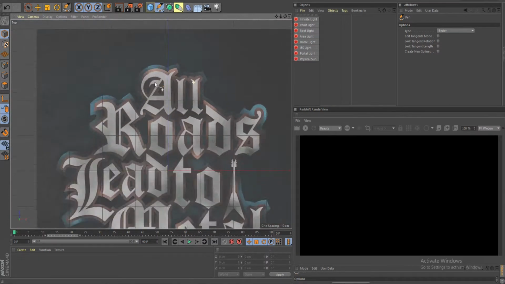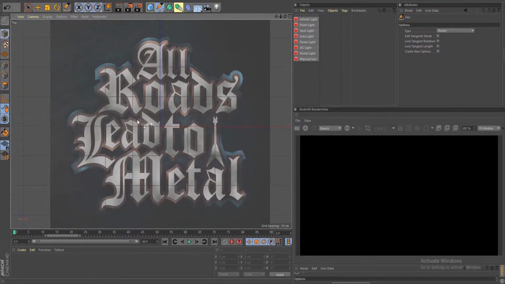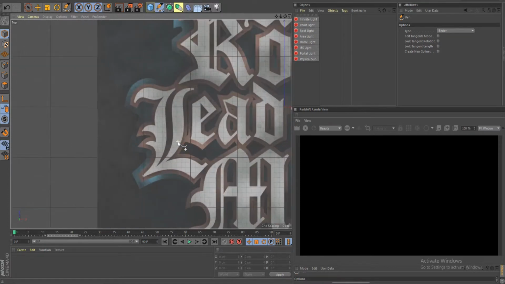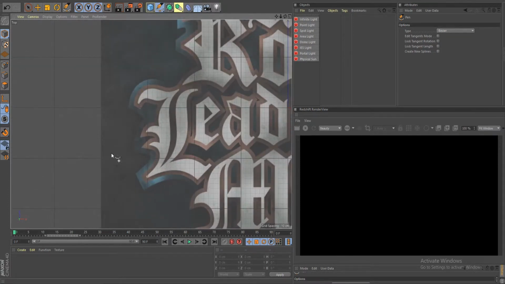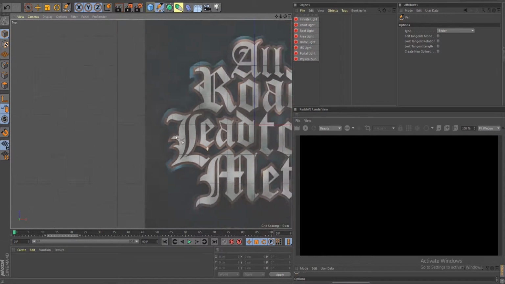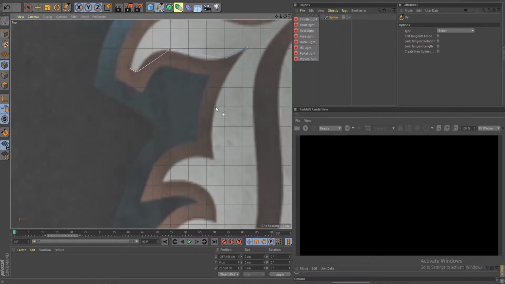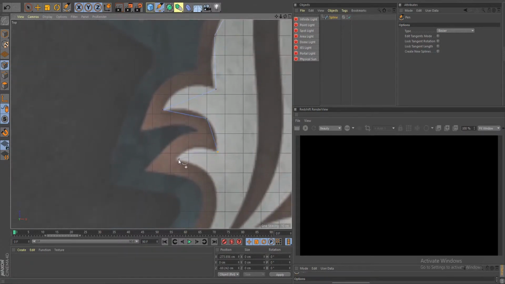And I'm not going to do the A again. I just did it before, so let me just pick a different letter. For example, you want to do this L, and you like the way the shape looks. So let me just outline it real quick. Don't worry about the curves just yet. Just try to minimize the points and outline the letter form all around. So just like this.